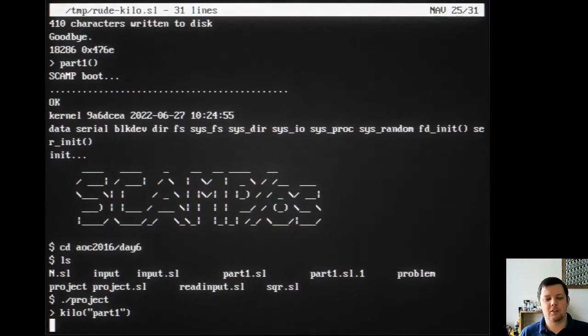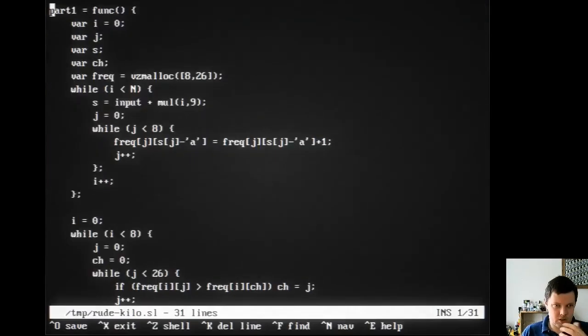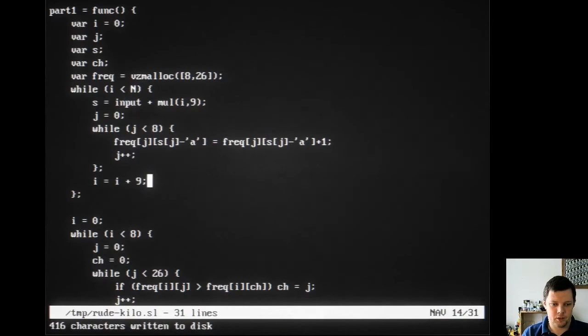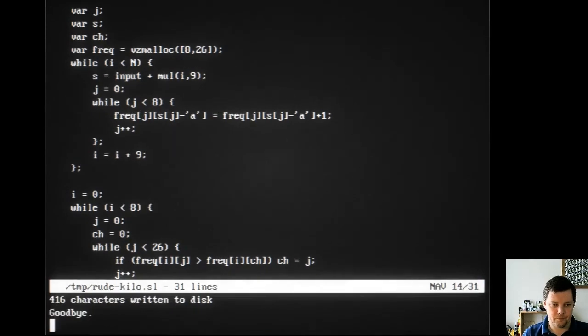I thought it was kind of elegant to use functions to launch the editor. So there where I write kilo part 1, kilo is just a function inside the environment that I'm calling. But the downside is you need to compile the function call before you can launch the editor. Oh, did I set n to 5382? Let's just do that. Oh no, that's not going to work because we're still multiplying it by 9 when we add it to input.